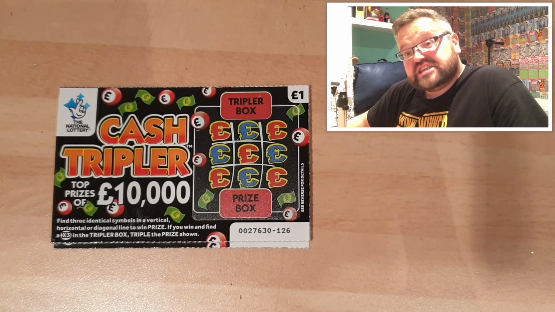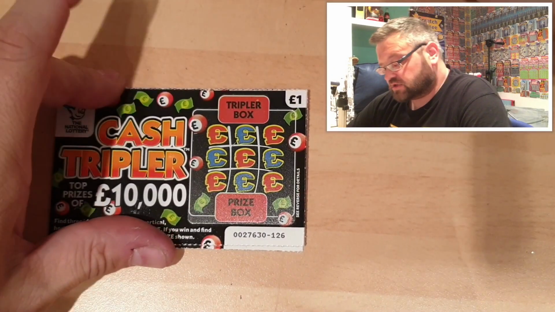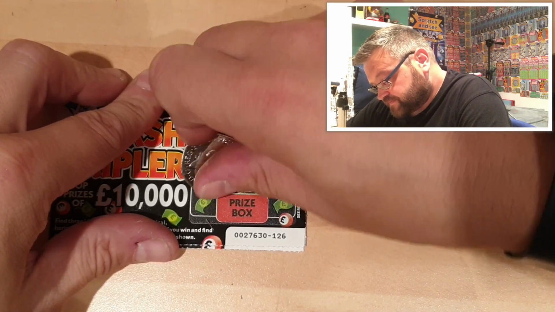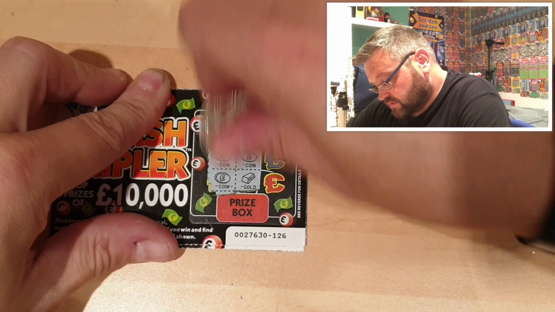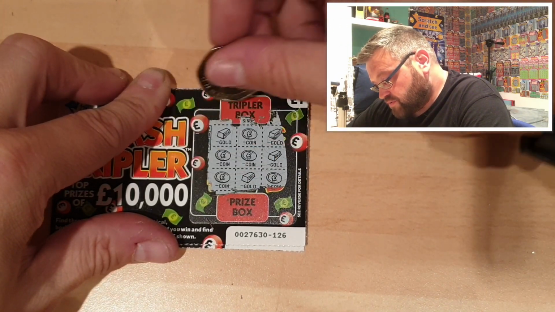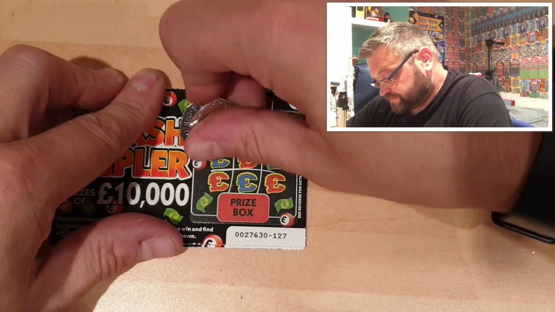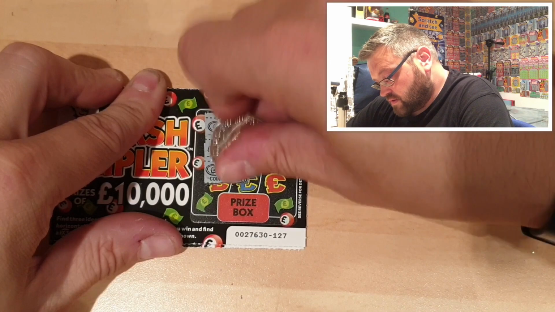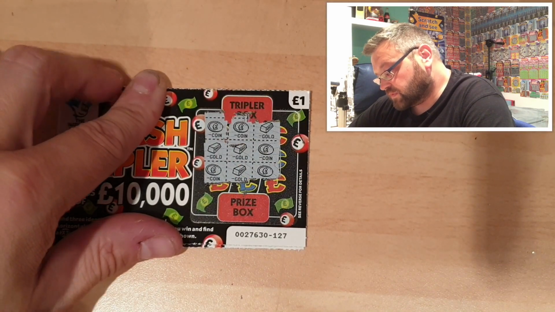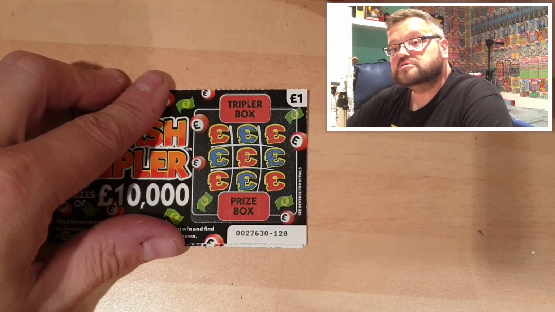Right, back to the cards. 69 quid's worth we got to do. Okay, let's do this. Starting off with Cash Tripler. Nope. No winner. Nope. Not a great start. Not a great start now, is it?